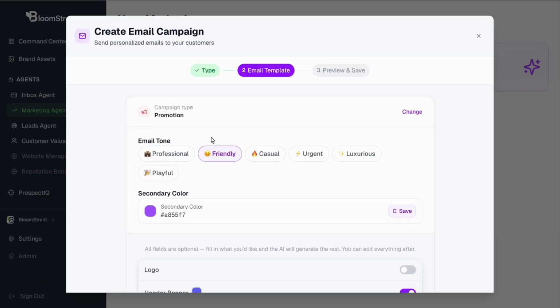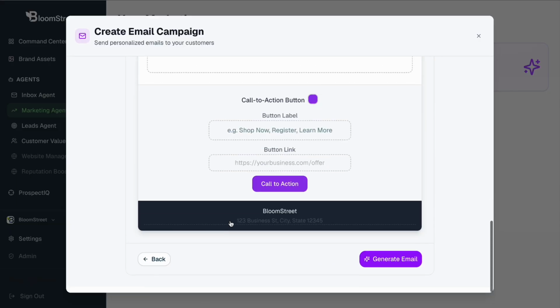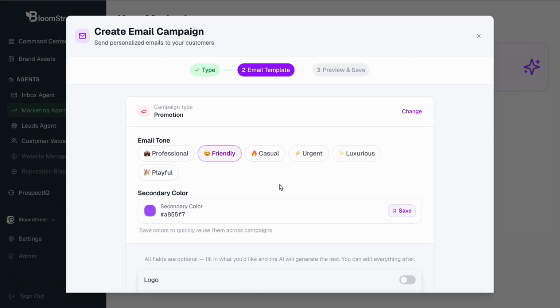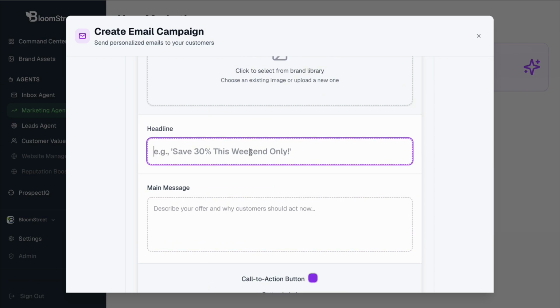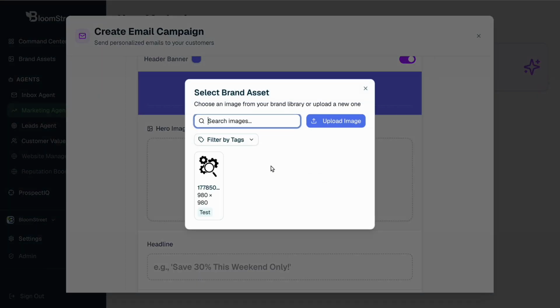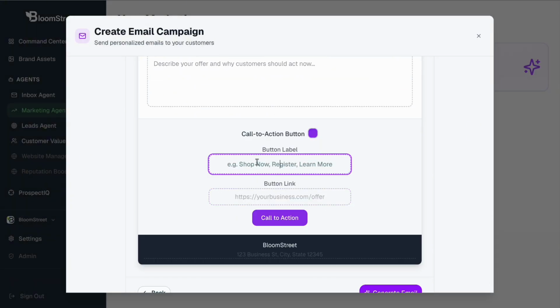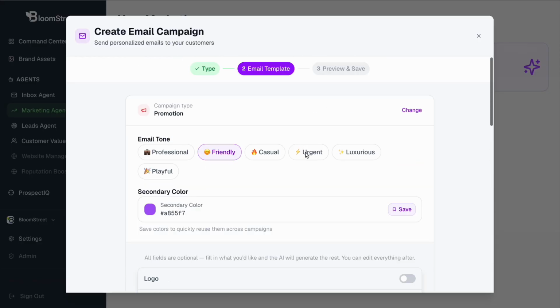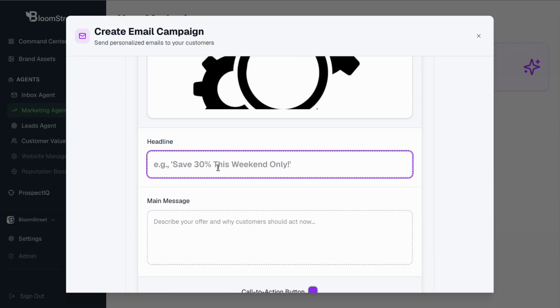And along with promotion, this one still stays the shortest one. And once they generate this, then save 30%.